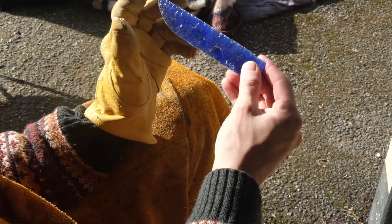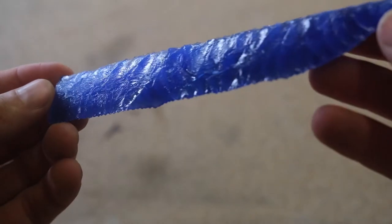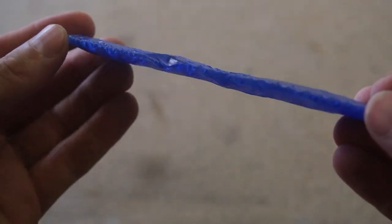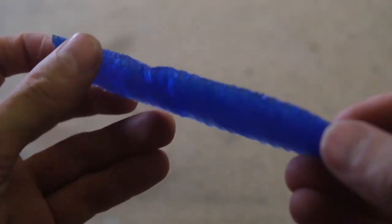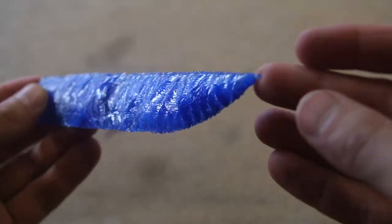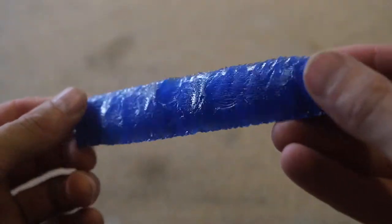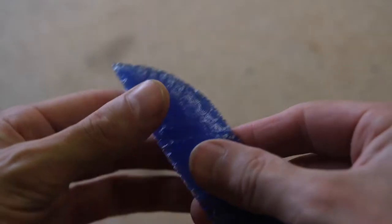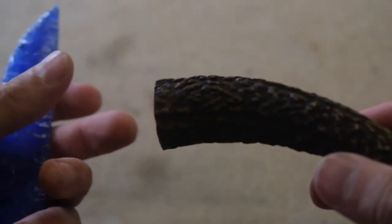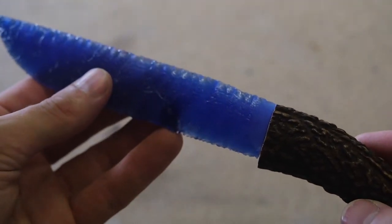Now I'm going to match it up to the handle and get her mounted. So there she is. It's quite gorgeous, the bump in it doesn't take away too much, but it still is frustrating. And there it is. Gorgeous flaking pattern. And in the light, that stuff just looks incredible. All that's left to do now is measure it up to this piece of Scottish red deer horn and then mount it.